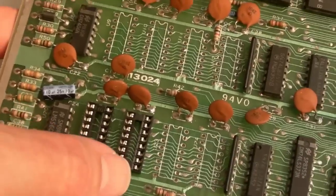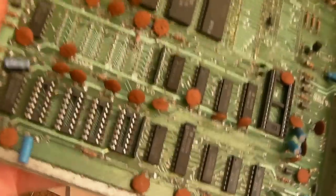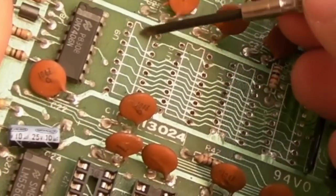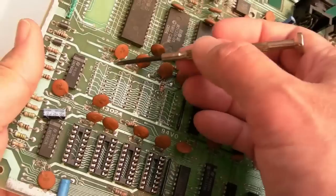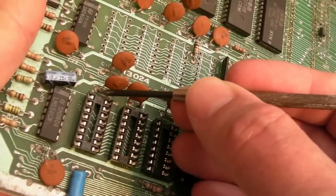And just rinse repeat, that needs a bit of adjustment, it's not quite straight. Right, they're looking pretty straight. I guess I didn't point out, you can see on the silhouette here on the silk screen, there's a little semicircle at the top, and it's the same with these ones. That's pin one. And on these sockets, you've got a little semicircle just etched into the top there.